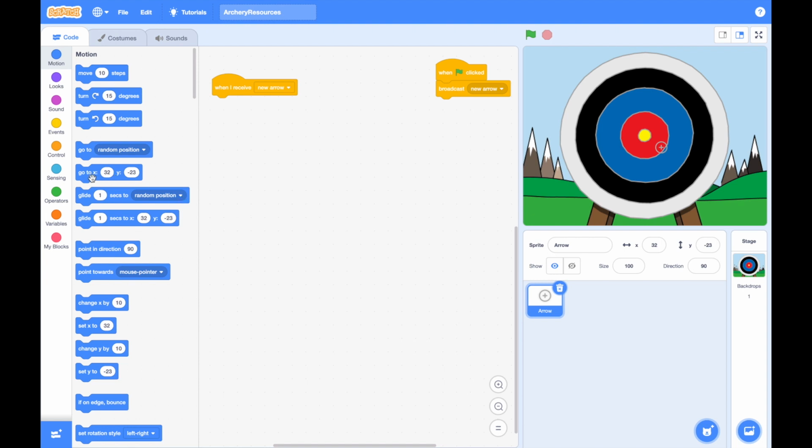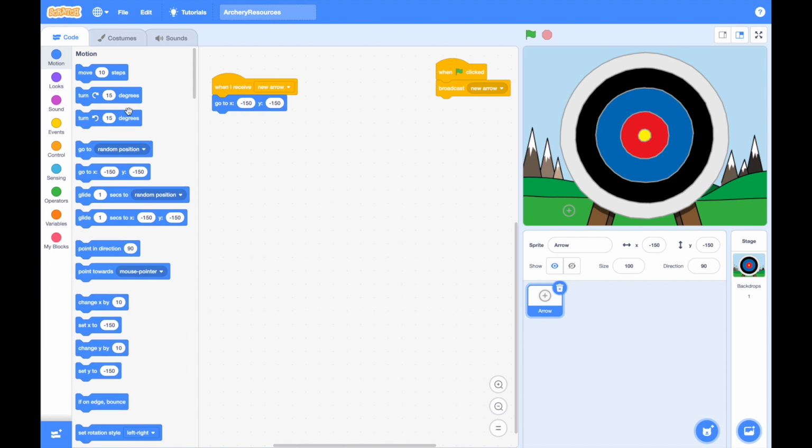So what we want to have is the go to X and Y block. And what we're going to do is change that to minus 150. I'm going to change this to minus 150. Alright, I'm going to click the green arrow a second, and as you can see, it's down here in this corner. So that's the axis, because if you divide it into a plane, you've got the line across here, and above this line is all positives, and down here it's all negatives, and the same with the left and right. So minus x and minus y 150 is down here in this corner.